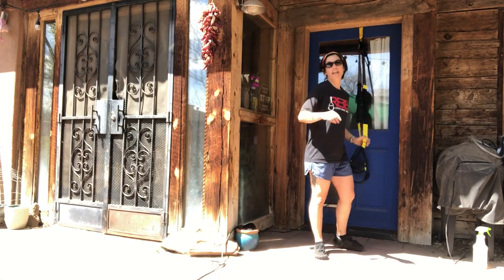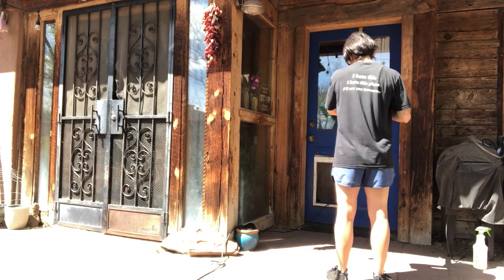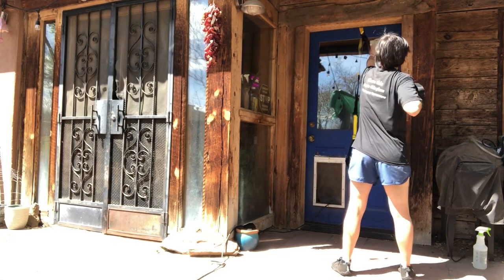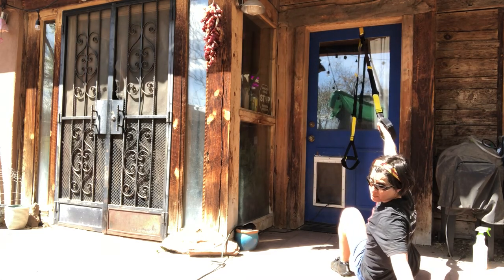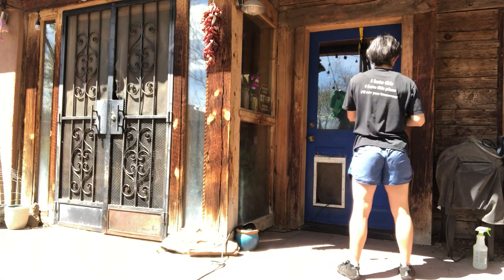2, 1, grab one handle. We're gonna combine a squat and a power pull. Hand into your armpit, reach up past your yellow tab. Extend your arm down, touch the ground behind you, pull up and row up. 2, 1, go.